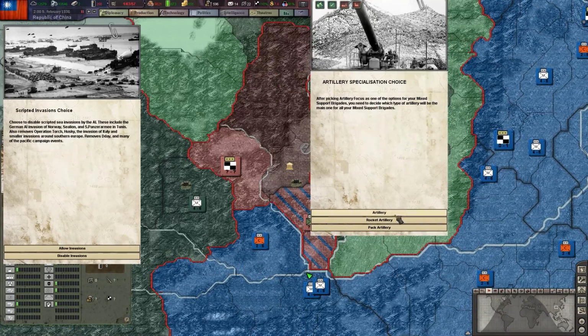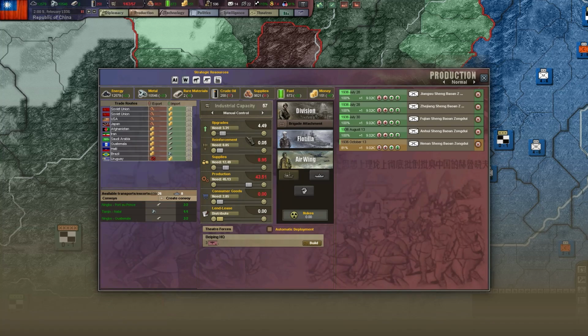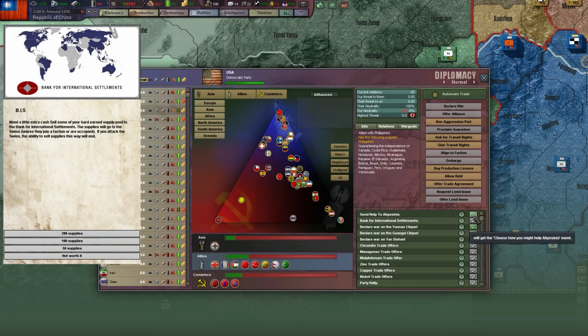Budget reserves. Now, I'm going to go rocket artillery, and you might be thinking, why would you go rocket artillery for your specialisation? The main reason I'm doing that is because rocket artillery is actually a little bit cheaper than normal artillery when we get it unlocked. So in the long run, we can probably pump out rocket artillery divisions a little bit quicker.